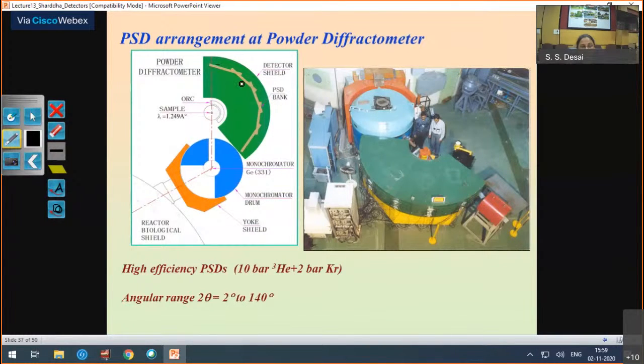All these 5 PSDs mounted on this spectrometer contribute to the total. Considering the overlap, they will give you the total spectrum from 2 degrees to 140 degrees of scattering angle simultaneously. This is the gain, whereas if it were a simple small counting detector, it would have taken days to cover this much scattering angle from this instrument. So now we have reduced the experimental time, that is the reactor beam utility time, and you have tailored the position resolution of this detector quite well.